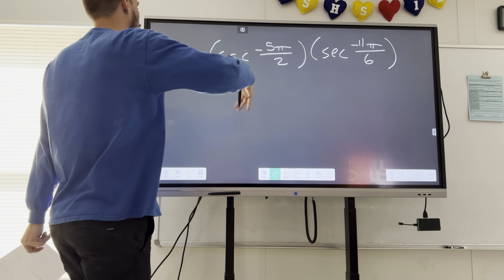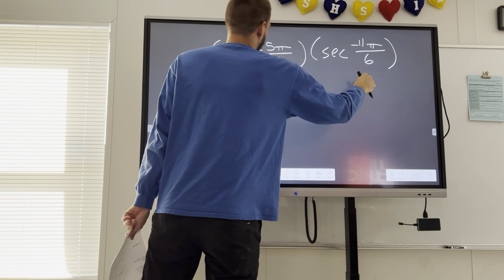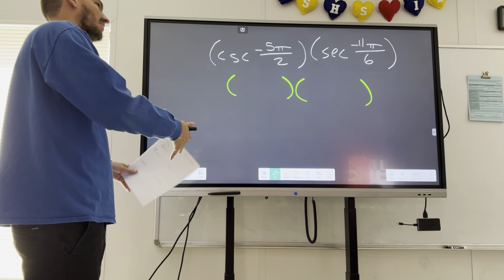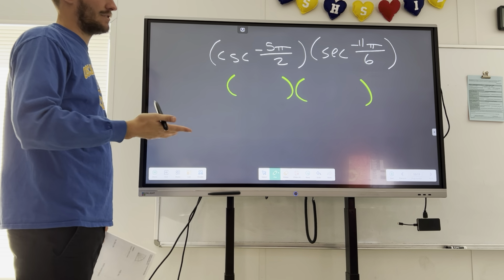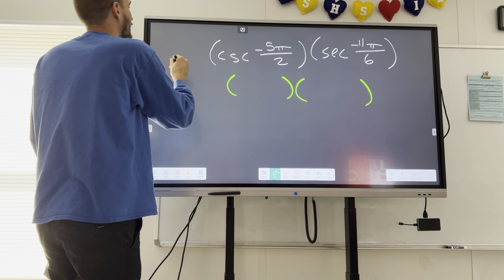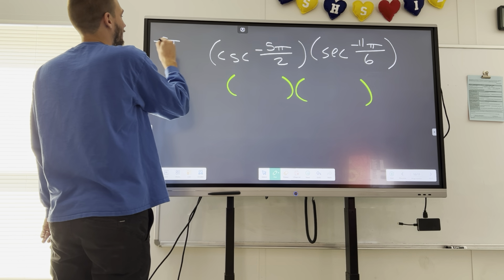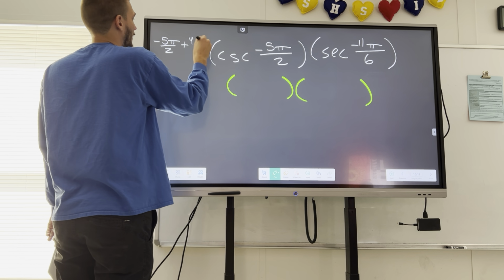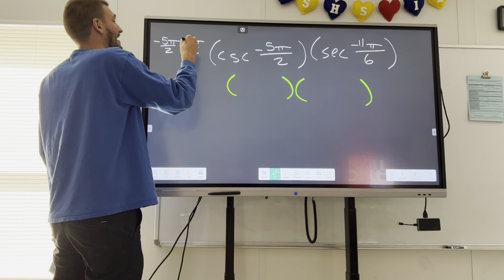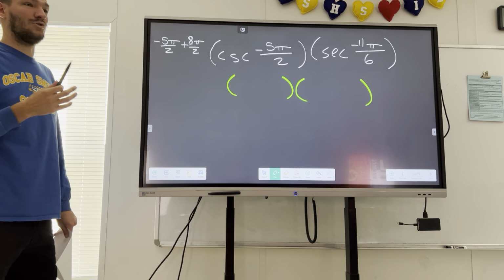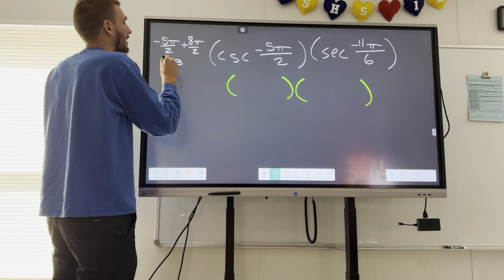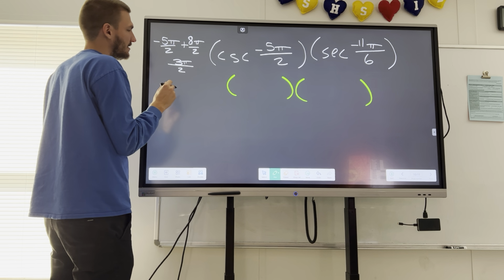Well, this one again, no coefficients. All we gotta do is multiply 2 numbers together. That's not too bad. Unfortunately, we're starting off with negatives for both of these, which is kind of gross. And this half is going to be a quadrantal. So, you know, maybe I do -5 pi halves plus 4 pi halves. Honestly, that's not even going to be enough. So maybe I do plus 8 pi halves. A little shortcut, because 8 pi halves will be 2 full laps. So I'm going to get 3 pi halves.